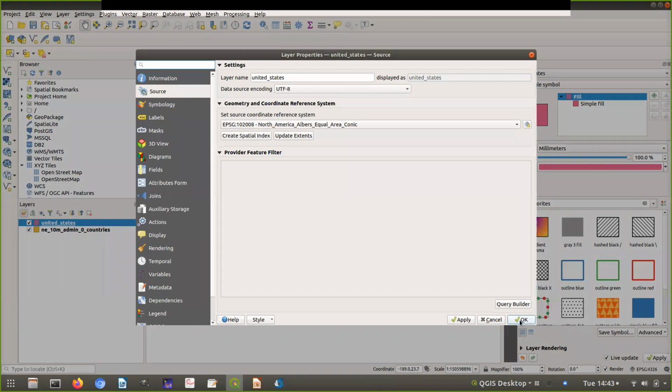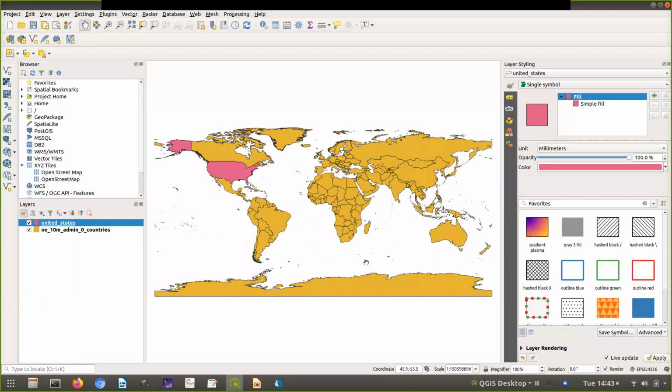What is great about QGIS is that by default it uses on-the-fly reprojection. So if you've read in layers which have different coordinate systems, it's got an algorithm behind it that is reprojecting one onto the other. As I say, that is set by default.